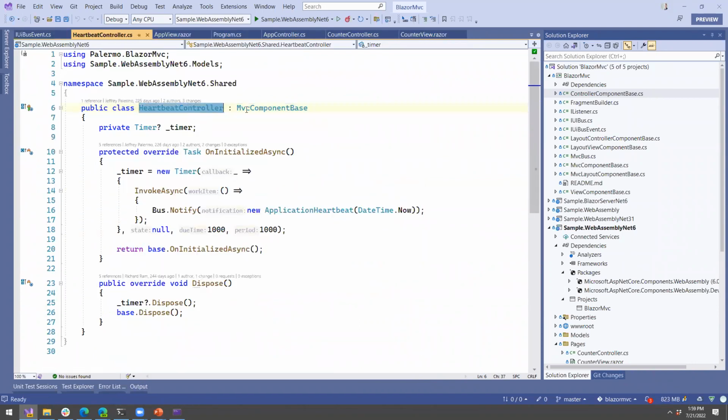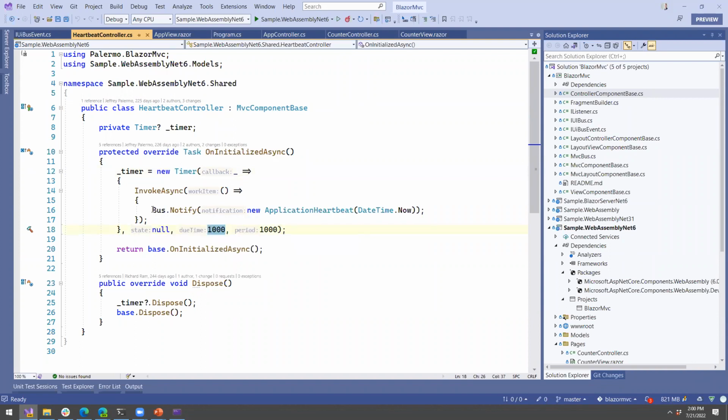Okay, so heartbeat controller inherits from one level down base class. Why? Because it doesn't have a view. It doesn't care about a view. In this case, for this responsibility, we don't need any markup. We need a component to be in the screen, alive in the screen, but there's no need to have anything visual. And therefore, we're not placing it in a certain spot. It just has to be somewhere in the render tree doing something. And what is this doing? It's just doing a timer. It's doing a timer for 1 second, which is 1,000 milliseconds.